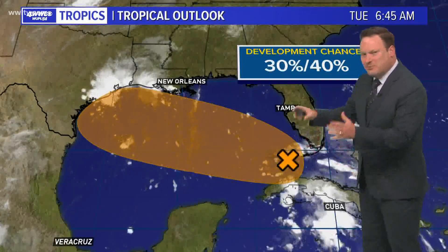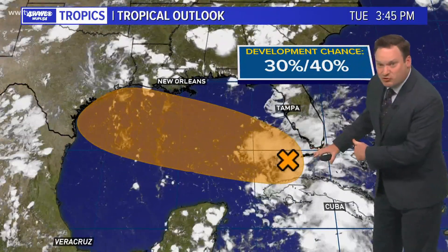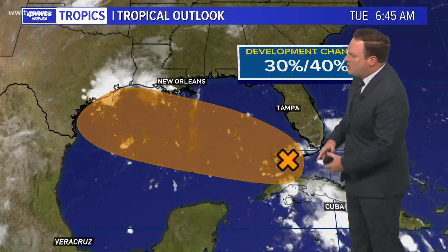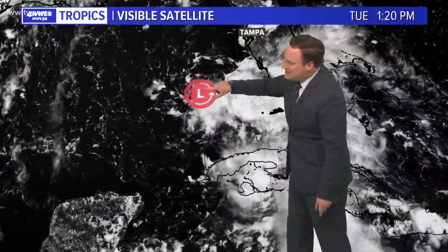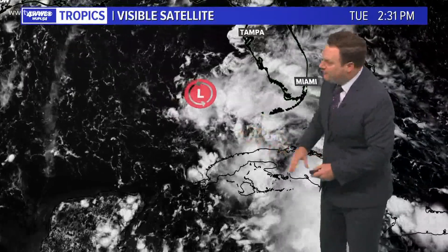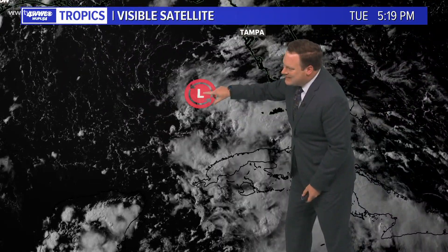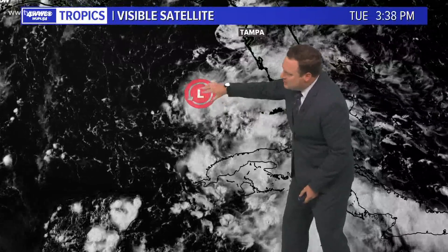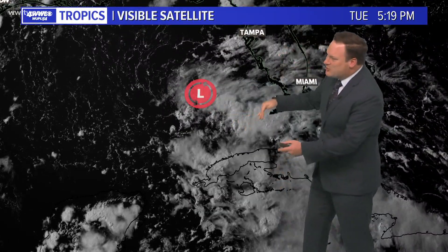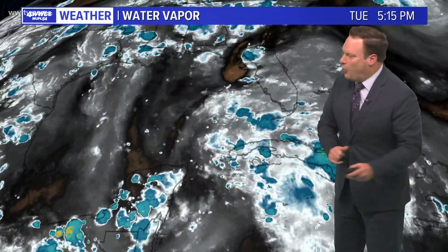Taking a look at the tropics — we've been a little more focused on this system. We do have another tropical depression that has been upgraded, but we'll talk about that in a moment. Right now, this wave coming off of Cuba is not looking any better organized. This is where the invest center is being placed. The hurricane center has declared this as Invest 91, which means we now have more computer model resources to help better forecast it. Not really a true center, as there is no well-defined circulation, but there is some thunderstorm activity trying to develop near that area.